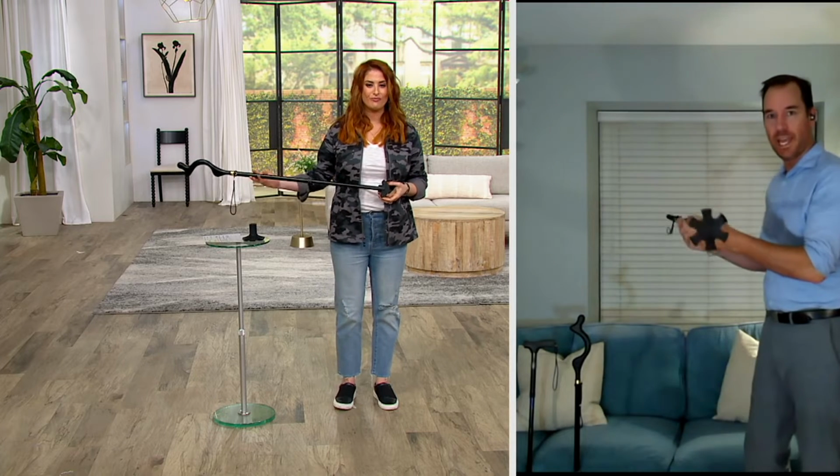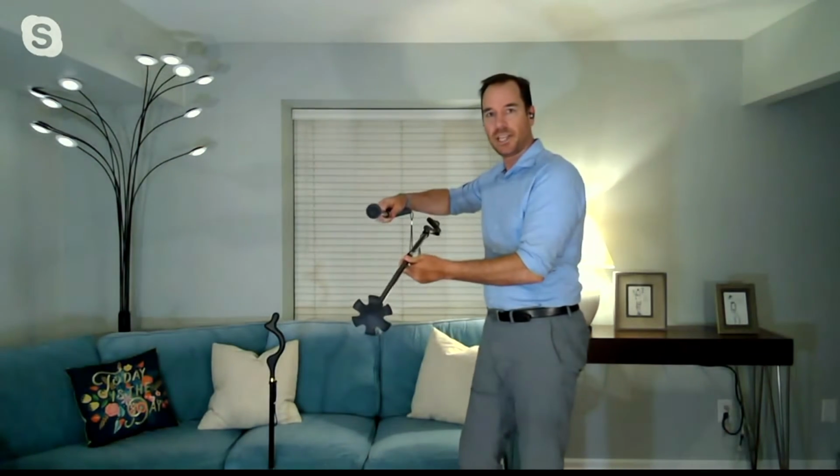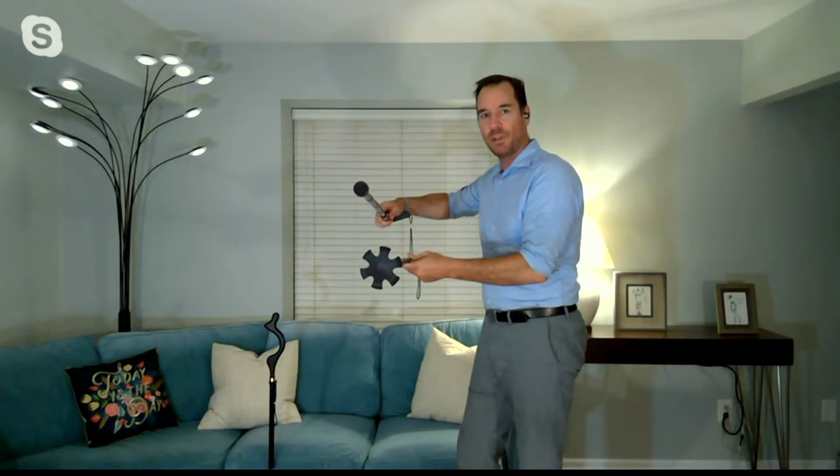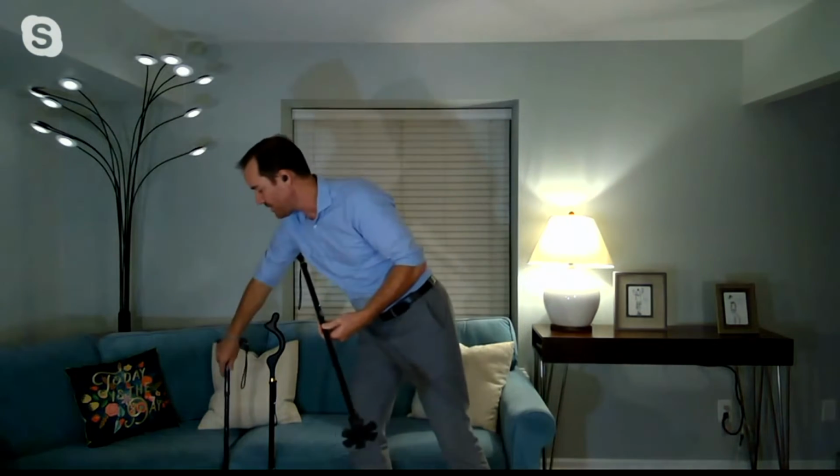A traditional cane is not going to have anywhere close to this stable or this wide of a base. Here's your traditional cane bottom, and here's the Campbell Cane. The Campbell Cane is much more stable, and this one, not so much. This is for someone who needs a little more stability through the day, but if you like to be more on the go and need less stability, I'd recommend that rocker tip, because it has that rounded top and is meant more for walking.